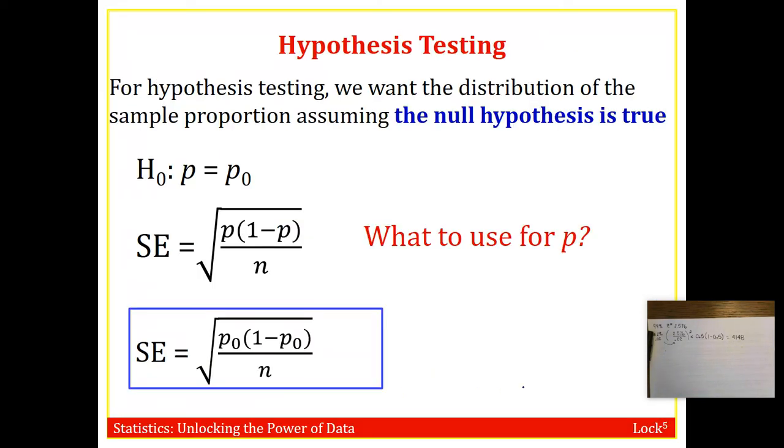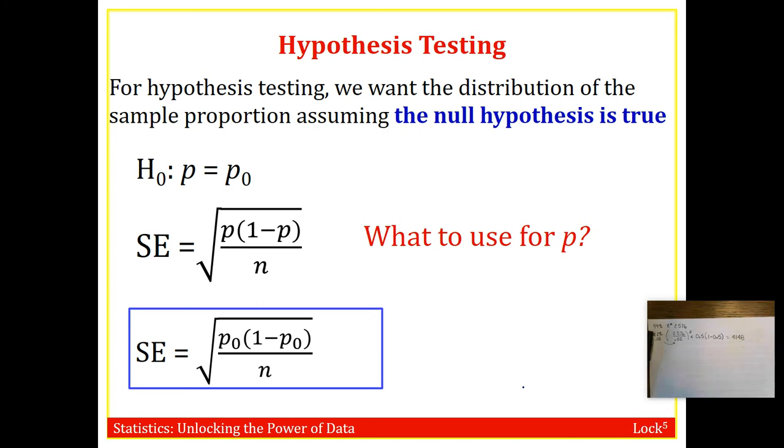Okay, let's move on. So in hypothesis testing, last part of this, last thing we have to do for this section. In hypothesis testing, we want to distribute the sample proportion, the null hypothesis. Remember the null hypothesis, nothing is going on, okay? So at H of O, our p-value is going to become what we call p sub O. We're just going to use different notation to have that discussion.